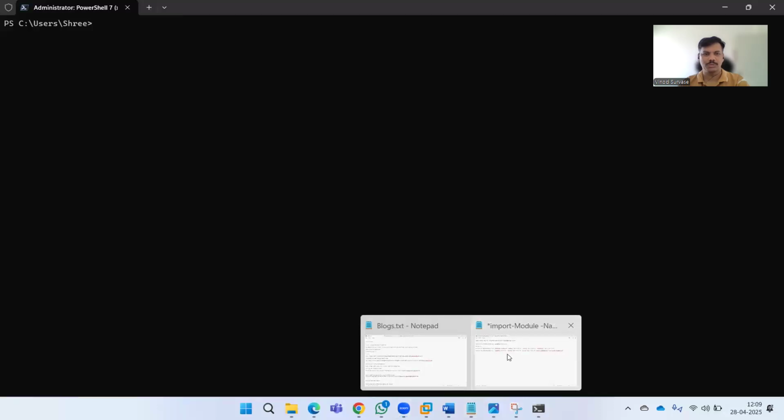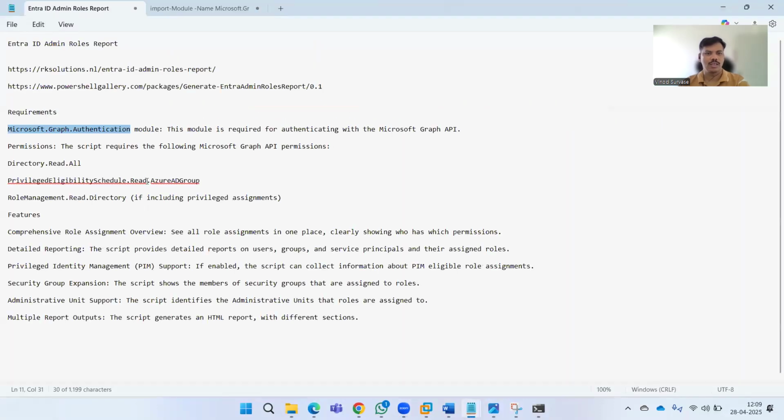So here's the PowerShell script. And before jumping onto this one, I'm going to show you something on the permission side. So we have requirements, which include this module that needs to be installed, which is the Microsoft.Graph.Authentication module. And this is a Graph API module, which is going to allow us to export all of those permissions and a report altogether. And also going to help us to authenticate in order to export everything from Entra ID, right?